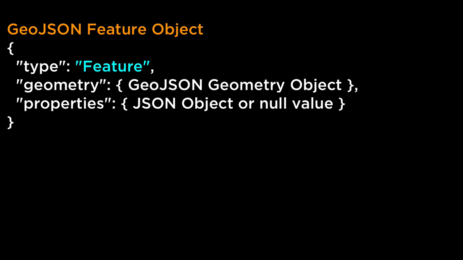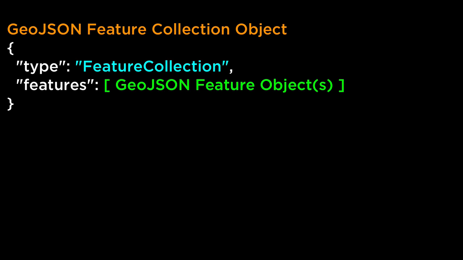This is a GeoJSON feature collection object. Notice that the features key value pair value is an array of GeoJSON feature objects. This means that we can pass an array of features to the D3 data operator. Once we have bound each GeoJSON feature to an object, we can then use the GeoPath SVG path generator to convert the GeoJSON object to SVG path mini language instructions. Let's take a look at an example.